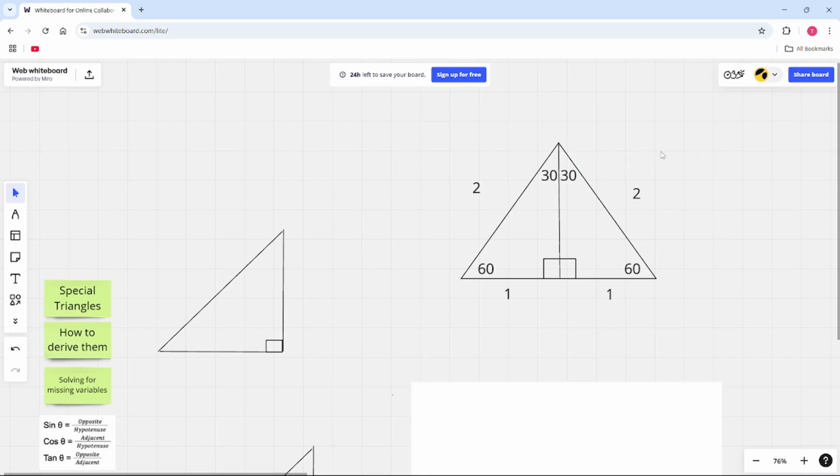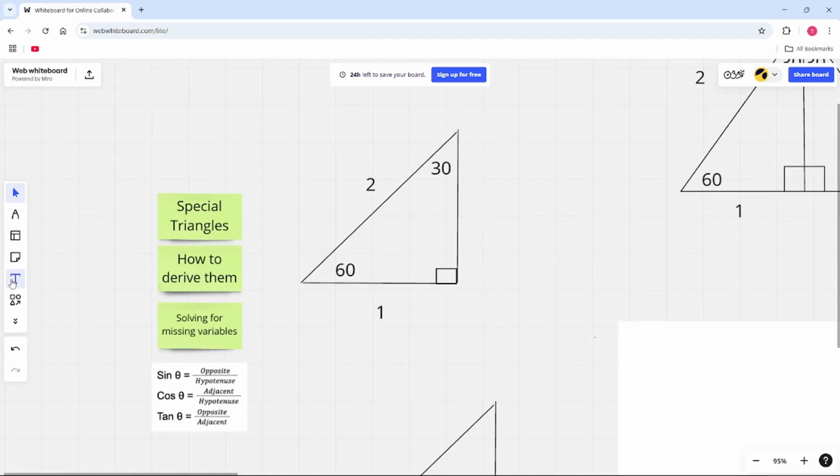So first, when we create our right angle triangle, we have to be able to distinguish our hypotenuse, adjacent, and opposite to be able to actually use the primary trig ratios to solve for the missing variables. However, in this case, we are missing this length. We don't know the value of the length of this triangle. So going over here, I will fill in the triangle.